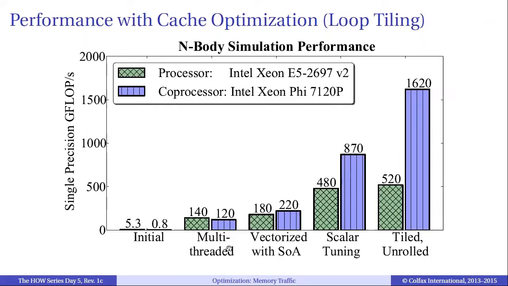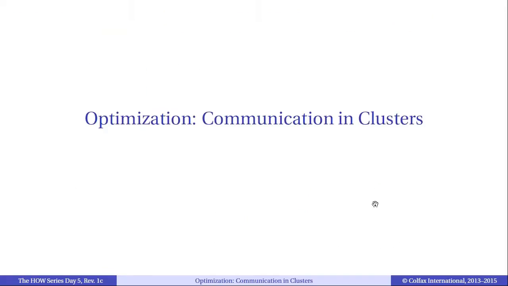So we touched on 4 areas of the optimization: threading, vectorization, scalar tuning, and memory traffic. I named 5, and the 5th area of optimization was communication. And this is where this fact comes in that I can run this on a cluster. So far, I'm running on one CPU, one Xeon Phi coprocessor. But I have 4 compute nodes, 4 computers configured like this one. And let me try to scale across them.